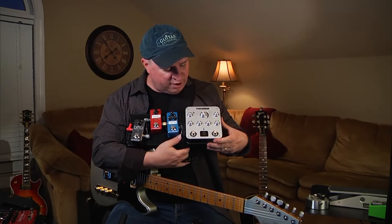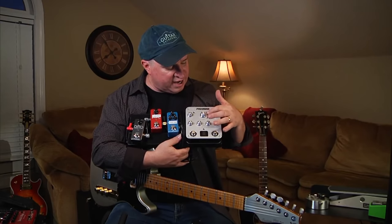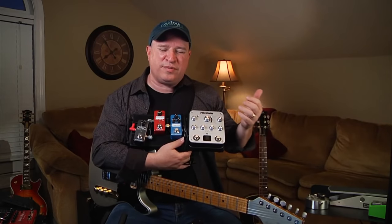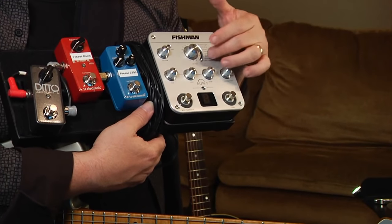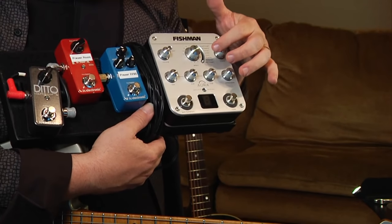This allows me to do an EQ on my sound, and it's almost kind of a modeling thing. My guitar, running through the piezo pickup, naturally sounds kind of brittle. This warms it up and makes it sound a little bit more like a mic'd guitar. So this is a great unit. This is the Fishman Aura Spectrum.